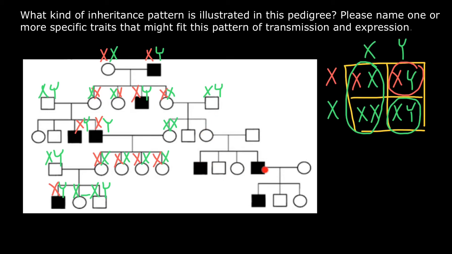This female, because she has affected sons, we can say she got a defective X chromosome from the mother's side and a normal X chromosome from the father's side. These affected males got the defective X chromosome from the mother's side and the normal Y chromosome from the father's side. This unaffected male got a normal X chromosome from the mother and a normal Y chromosome from the father. As for this female, from the father's side she can only get the defective X chromosome, but because her phenotype is normal, we put a blank space for the second chromosome.